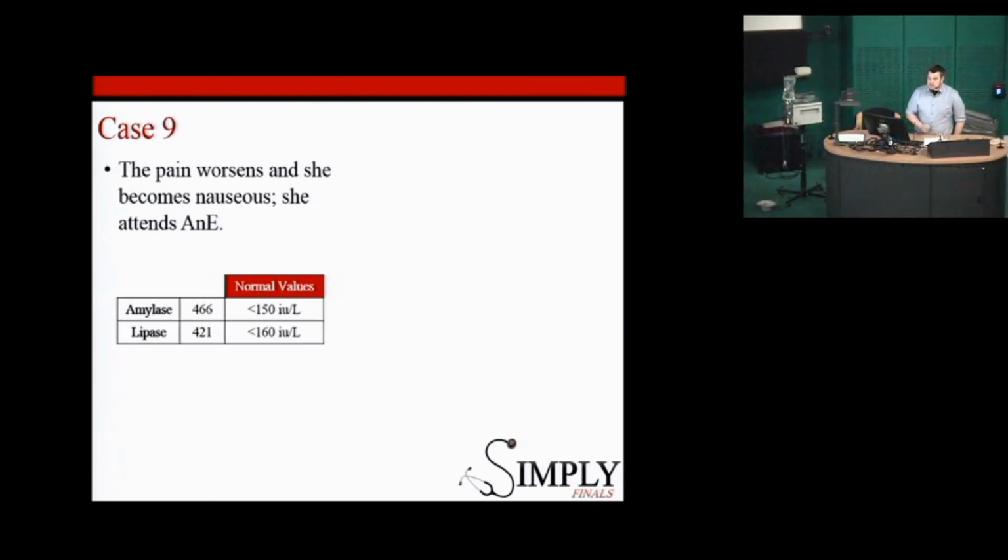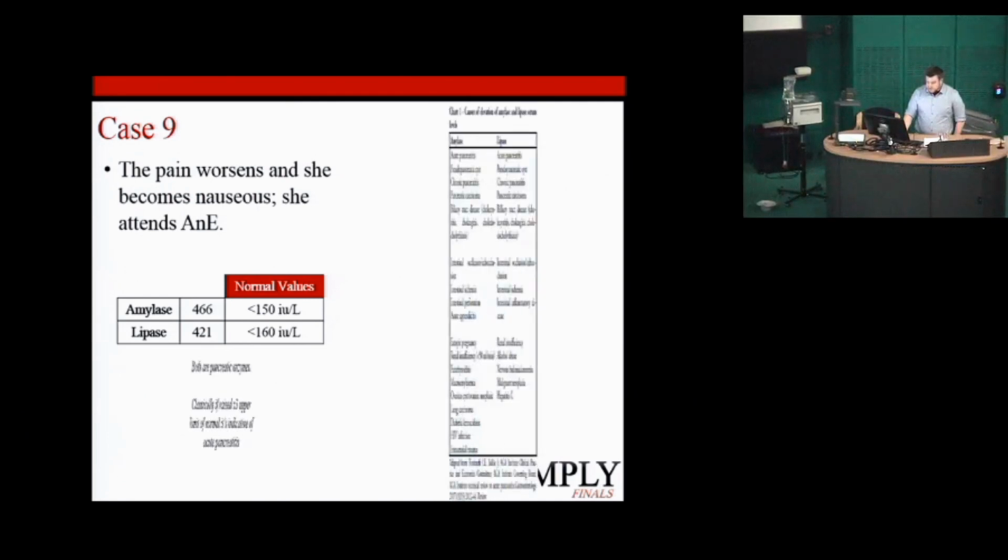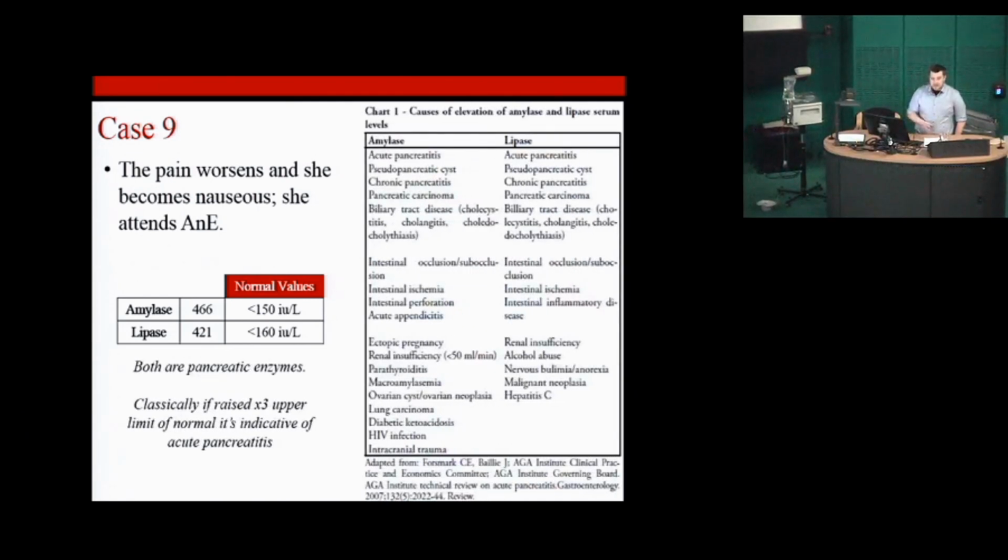Would these blood results be suggestive of pancreatitis? No? So generally we say that if it's raised over 3 times the upper limit of normal, then that is a good sign of pancreatitis. It can be a lot more than that. It's not just pancreatitis that can cause a raised amylase. There's all of these other things. Most hospitals will use the amylase. Lipase is another marker of it, but it's a rarer one.